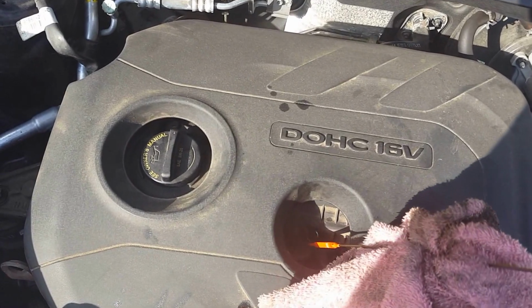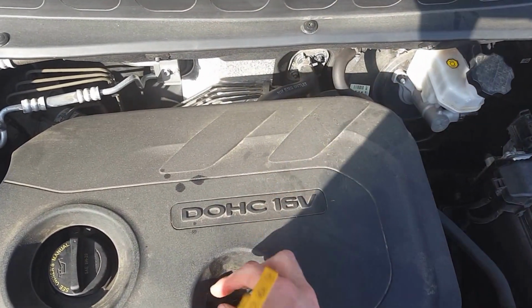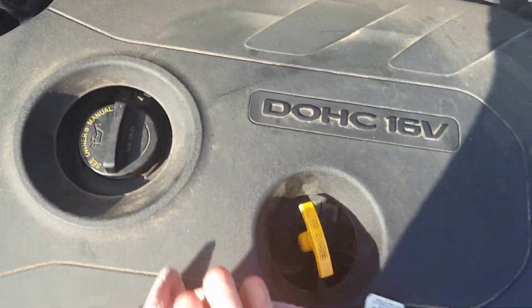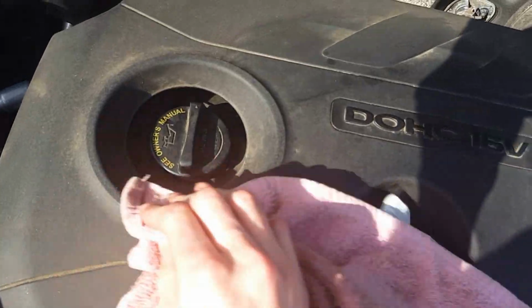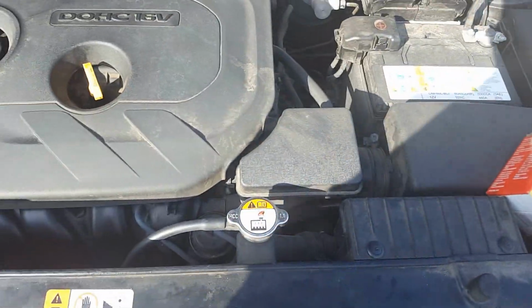So you go ahead, put your dipstick back in. Mine don't shake everywhere. If it drips some oil on it, just wipe it off. It ain't gonna hurt nothing if you don't, but if you're doing this for a customer, it'd make it look nice, make it look like you care about their car and treat it nicely. Just kind of give it a good dusting on it.